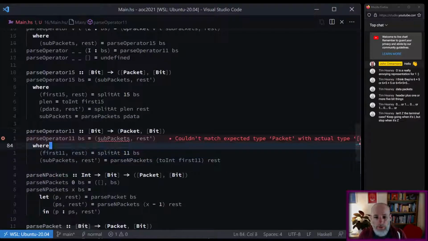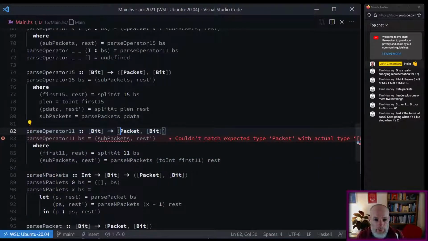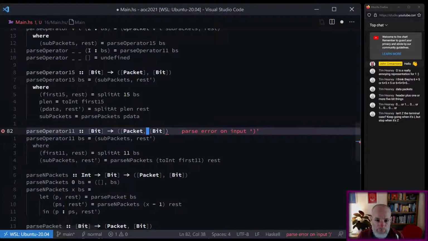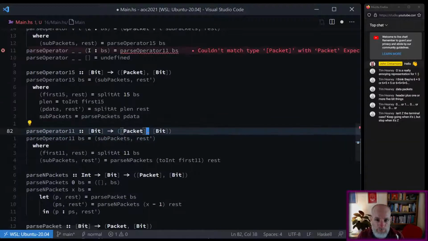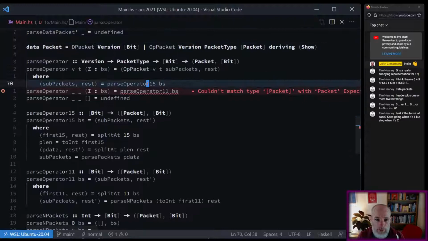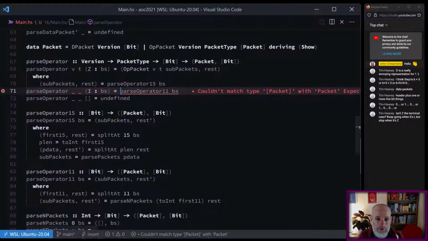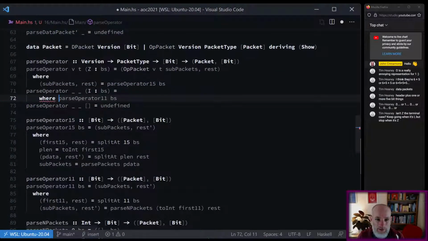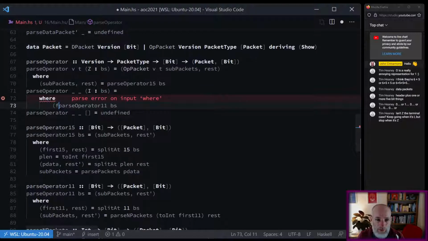Okay, couldn't match this because this is going to return a list of subpackets. Okay, so now we do the same thing here, where subpackets and the rest is equal to that.